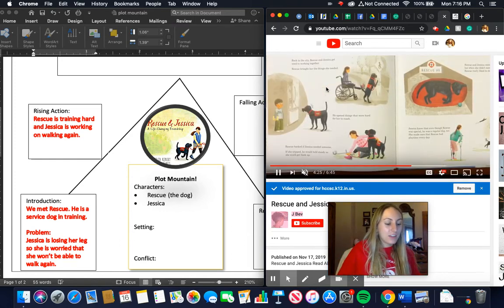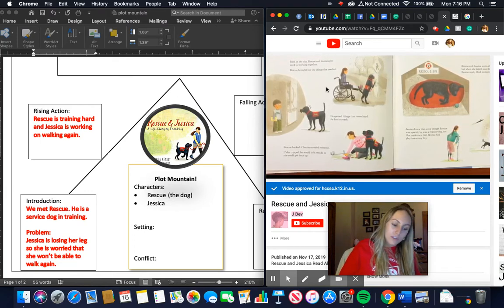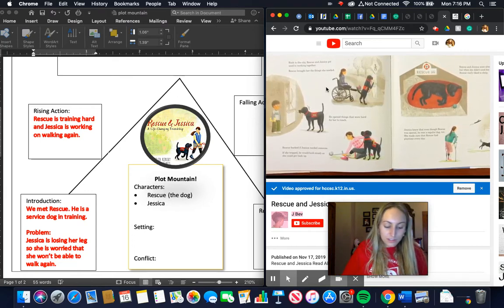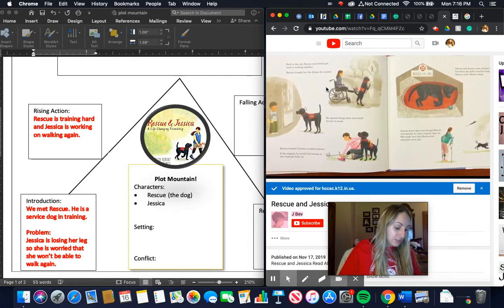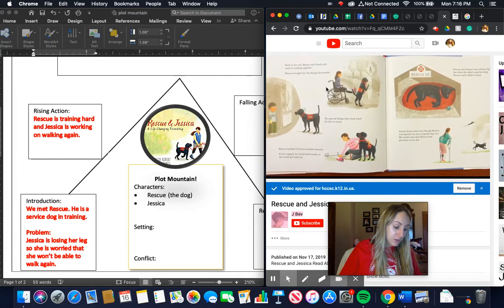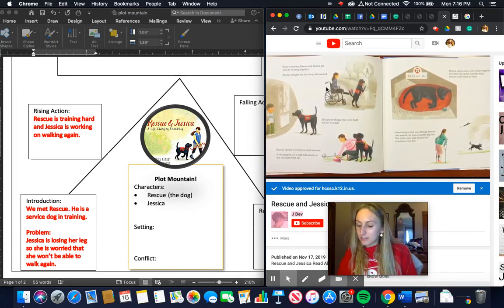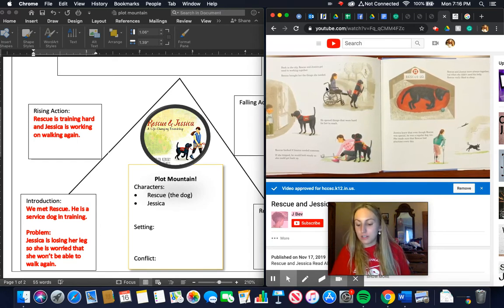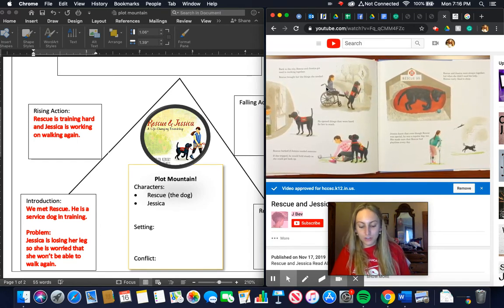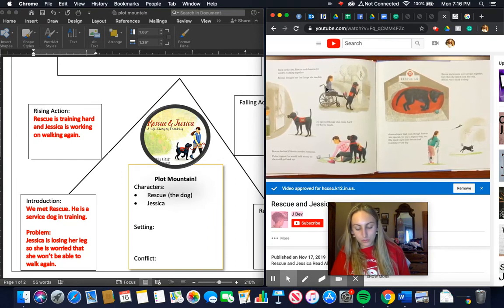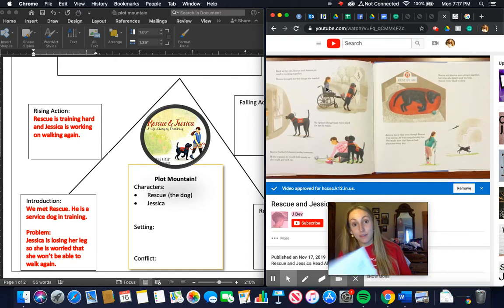Back in the city, Rescue and Jessica got used to working together. Rescue brought her the things she needed. He opened the things that were hard for her to reach. Rescue barked if Jessica needed someone. If she tripped, he would hold steady so that she could get back up. Rescue and Jessica weren't always together, but she didn't need his help. Rescue really liked to sleep. Jessica knew that even though Rescue was special, he was a regular dog too. She made sure that Rescue had playtime every day.